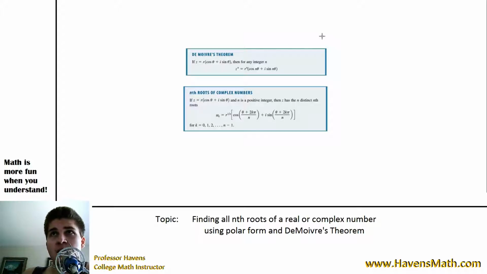So the theorem right below it, called the nth root of complex numbers, or sometimes also called the nth root theorem or DeMoivre's formula, will find all the other ones that DeMoivre's theorem, as it's stated up here in a simplistic way, will not find. This way is totally fine if you get what the formula means, but I find that my students have difficulty understanding the formula, so that's what this tutorial is for: trying to simplify this process a little bit and make a little more sense of it.